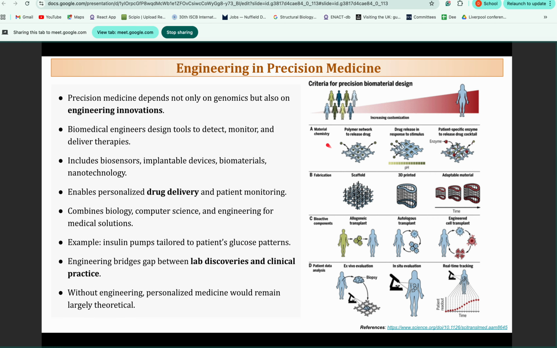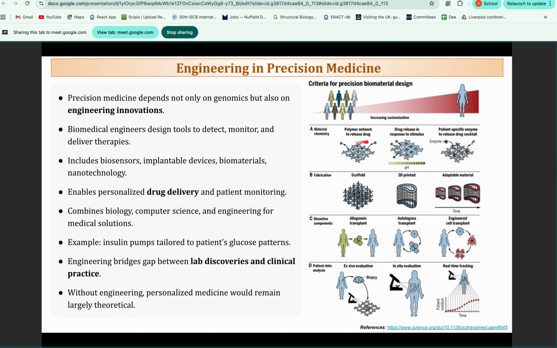Similar thing is mentioned here. The material chemistry, what kind of material is used in these biomaterials, is very important. Polymer networks to release the drug. When we are designing personalized drugs, how to deliver them into the patient is also important. So we need certain carriers through which we can insert the drug into the patient. The things with which we deliver it, which enter into the body and react with the biological molecules, are known as biomaterials.